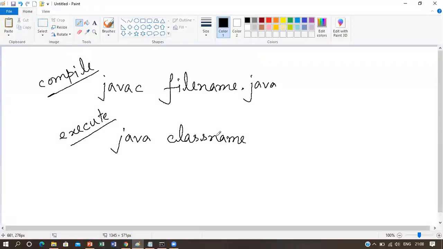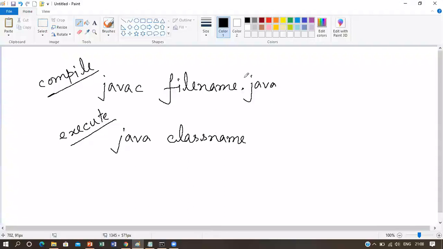Later, when you learn access specifiers or packages, you will learn that this is actually not the main class name. This is actually the public class name. Now, what is the public class name? Why should we execute a program using the public class name only? That I'll teach you later. As of now, you just have the idea that the compilation statement is javac space filename.java and the execution statement is java space class name.